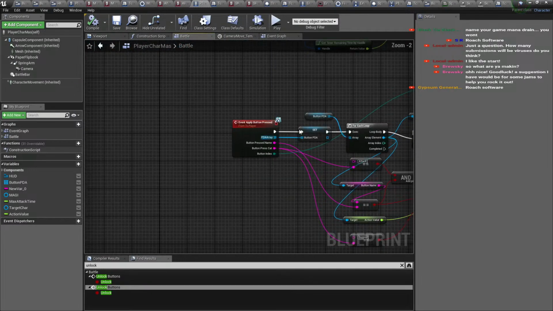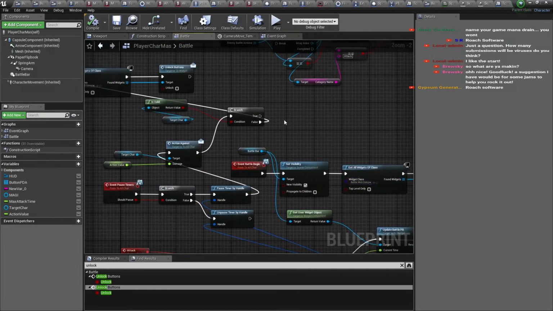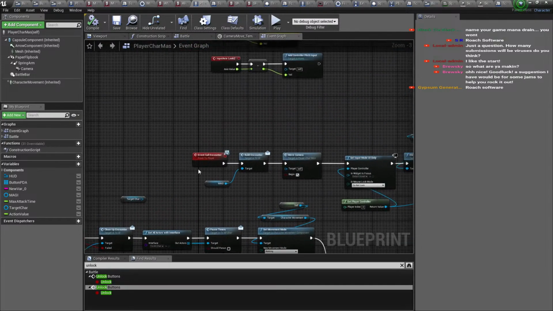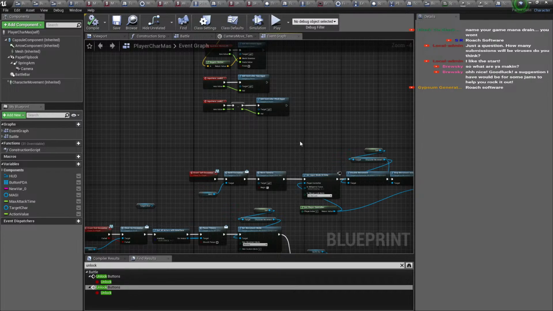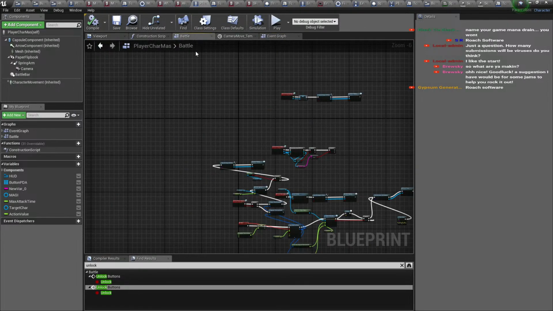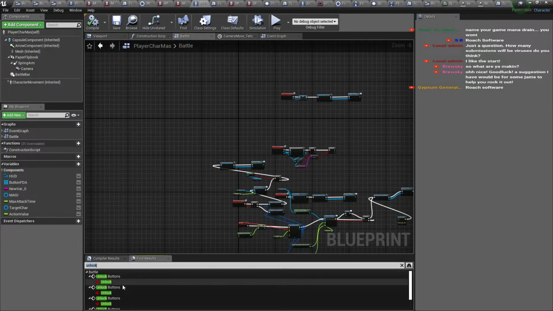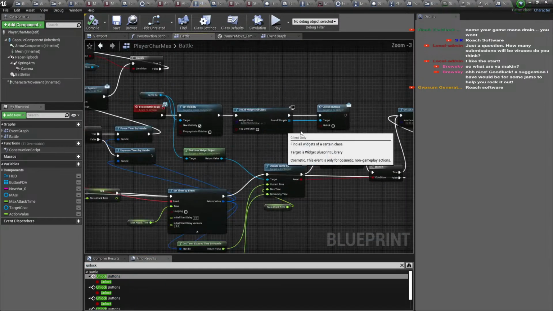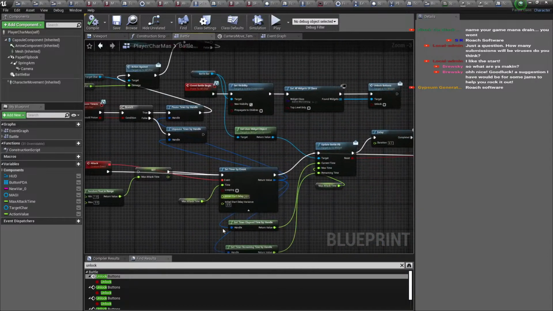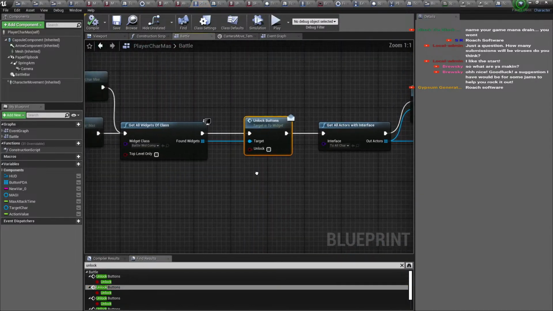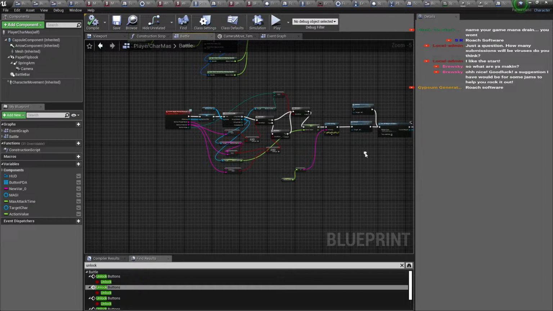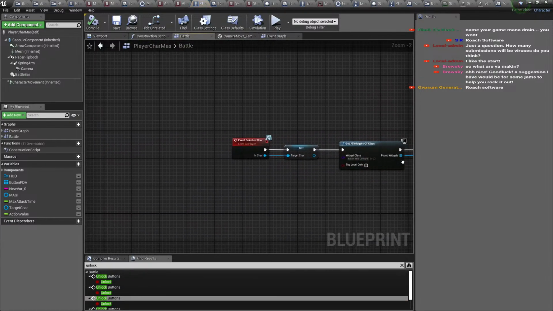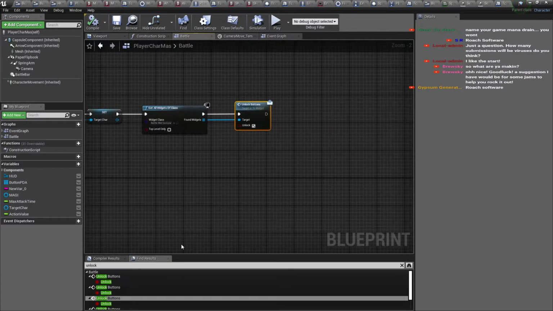No, this one's not overruling it. Event graph. Somewhere there's an overruling. It wouldn't be in here. So this one, that shouldn't be an issue. Neither. No, that one's correct. That's how it's supposed to be.